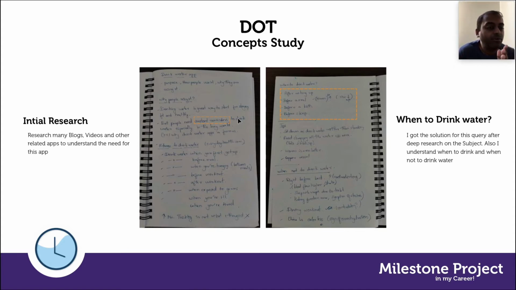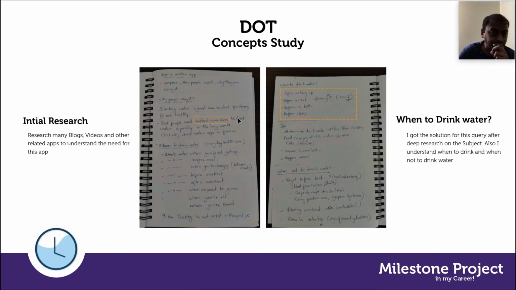And when to drink water? As I told in the previous slide itself, we all know we should drink 9 to 13 cups of water every day. Whether we are drinking it, some may drink, some may not. So we are concentrating on the people who are missing to drink. We are going to help them drink 9 to 13 cups of water. But when should we drink? We can't tell them randomly, or to go and drink water after each and every hour. That is not the purpose of this app. We should make them drink water at the right time.